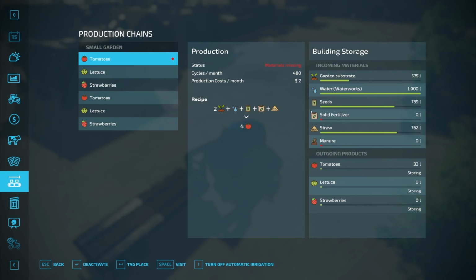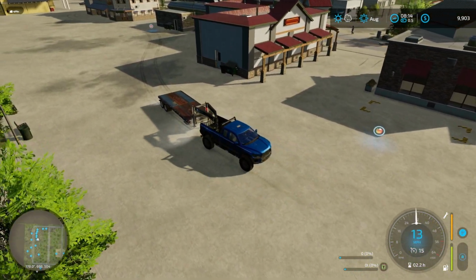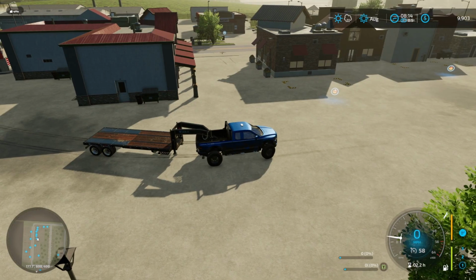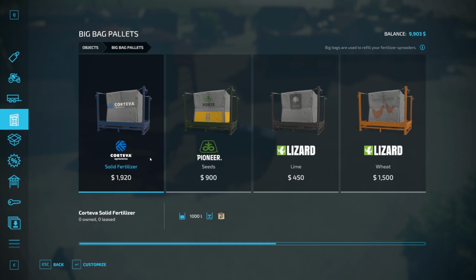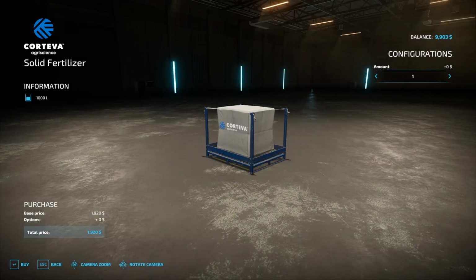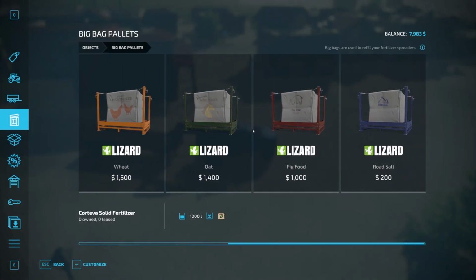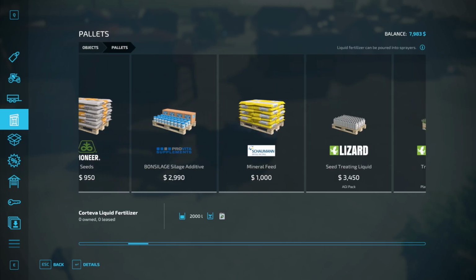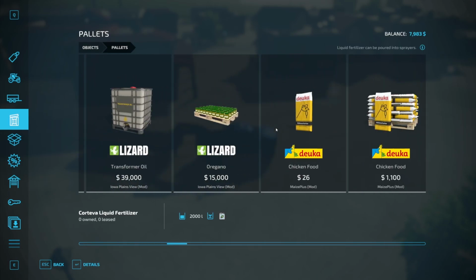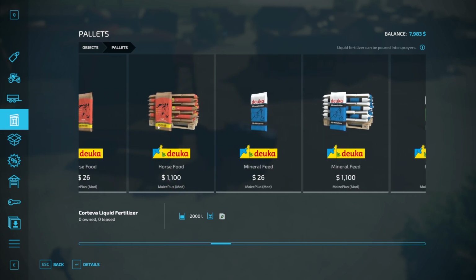So productions, we need fertilizer and substrate. We should have seeds, but so come here, big bag pallets. Let's do one of these bad boys. And then one of, where is it? Give me that garden substrate. It's a bunch of oregano. You want to open an Italian restaurant?